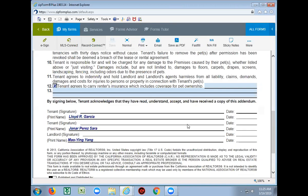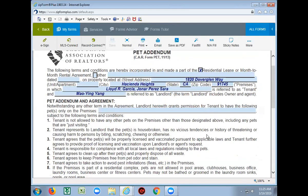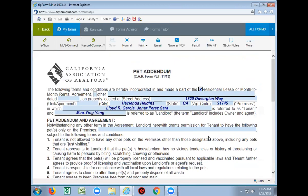But I would suggest verbally telling them, in renter insurance you had better include your service dog. Because if that's the case, I would not let them sign this. This is a pet addendum. And not only that, we cannot discriminate against people who have a service dog, no matter that the landlord says no pets whatsoever. No, we cannot collect the security deposit either, the pet deposit. You treat them as a human being on the service dog, okay? That's it, clear enough. Treat them as a human being.